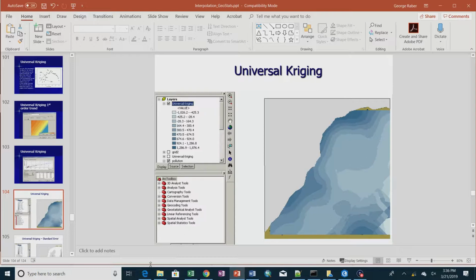Here's an example of universal kriging. Because it has those two factors involved, it has both a trend and it predicts a value, and then it adjusts it by the trend, you'll get things like this in universal kriging. You see how there's adjustments being made? Particularly in areas that are almost on the periphery of your dots, because the trend can get really crazy. A trend surface can get really crazy there, right?